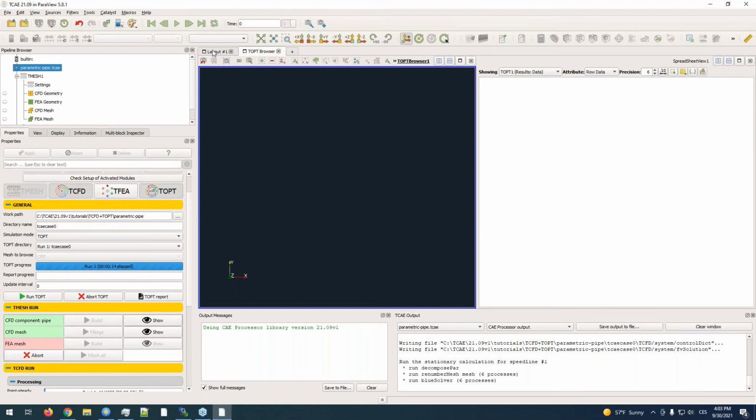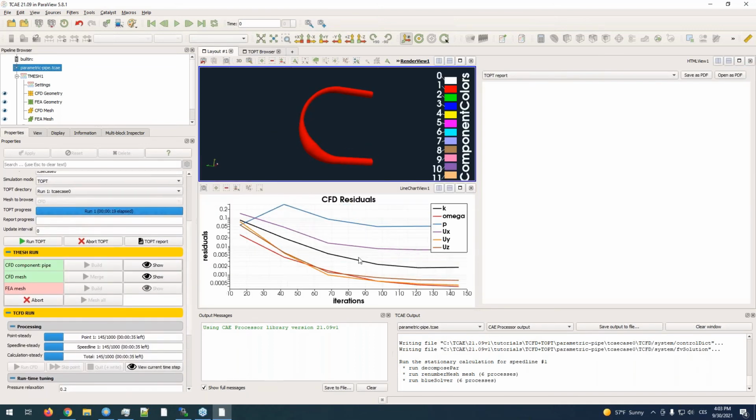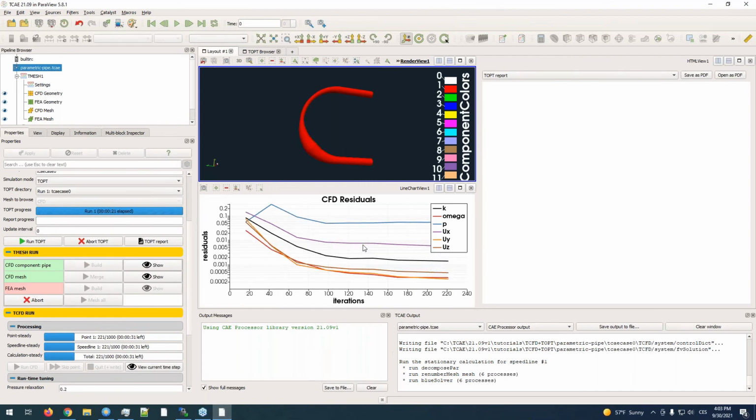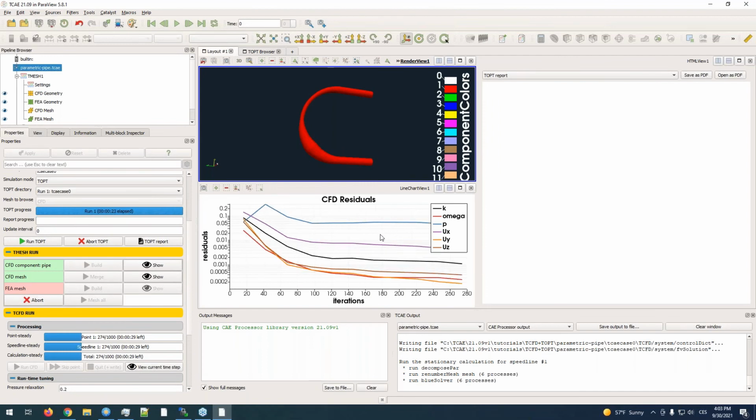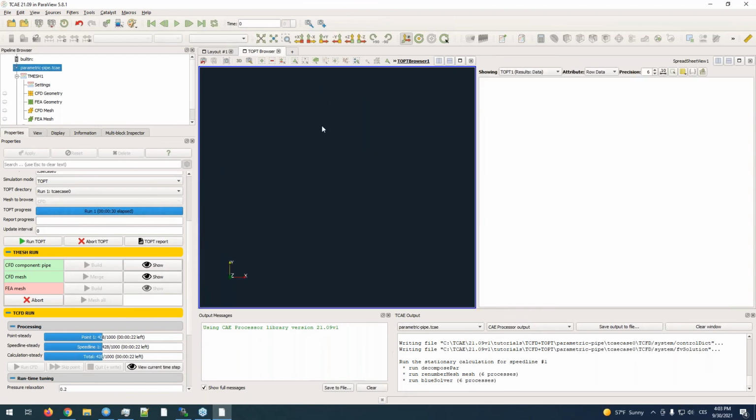So for example, this is the first single run. So now the TCFD simulation is running, and we can follow each TCFD simulation as usual. And when any run is finished, then we can browse the variants which were already simulated here in the graphical user interface, or we can also follow the HTML report.